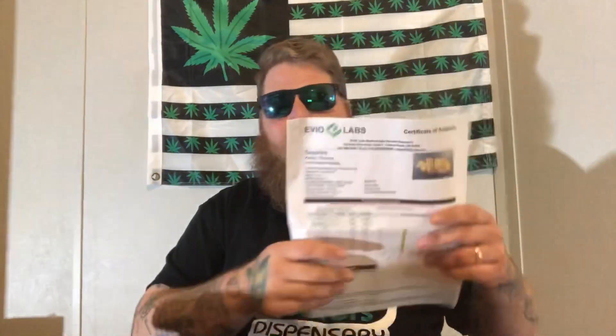They sent me four strains, two of which I've never had before, which is pretty exciting. Of course everything came with lab sheets — you want this when you're getting hemp flour to prove that it's hemp. So when you're getting stuff shipped in the mail, you want your law enforcement form and discreet shipping. This was very discreet — vacuum sealed, no smells, no odors, nothing that screams out hemp.